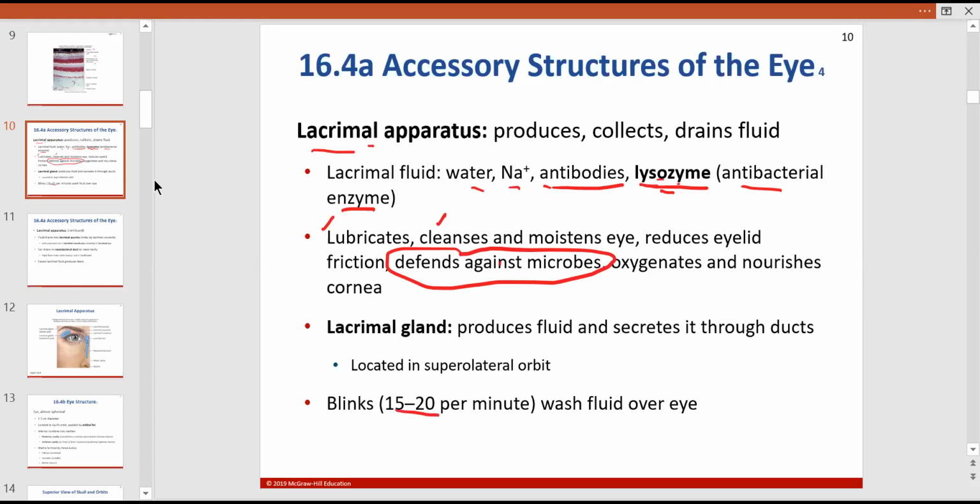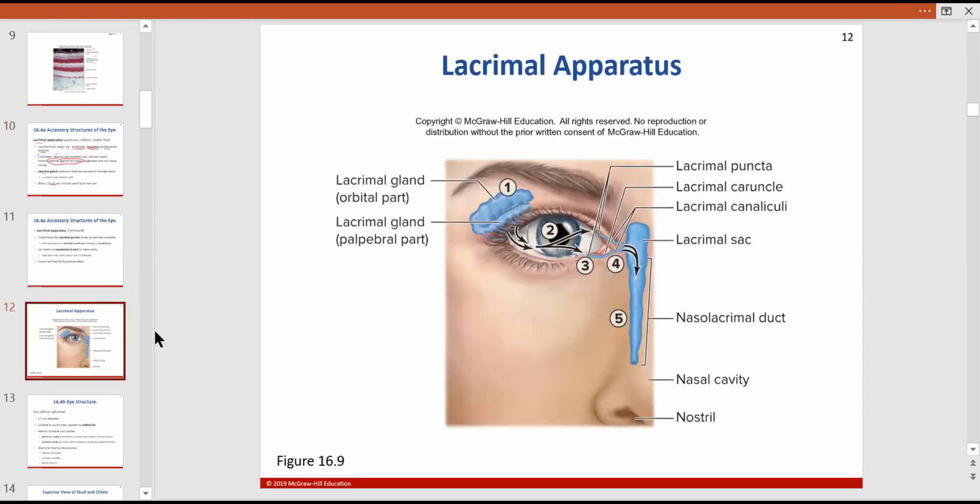This is how many times you blink. It's like windshield wiper fluid, so lacrimal. So here are the structures, and this is pretty much it. Look at where the lacrimal glands are. They're actually lateral, right? Or temporal. This is her right eye, or his right eye. So here's where the glands are.